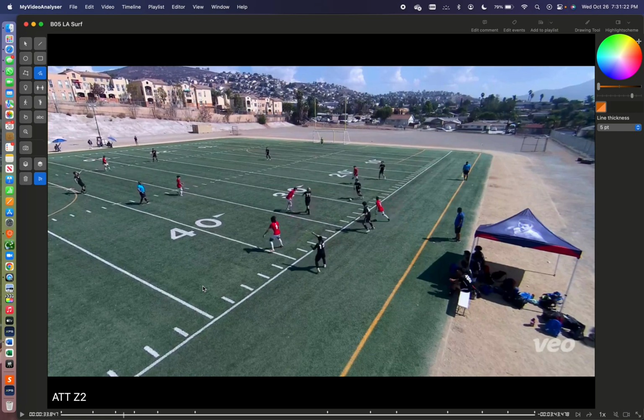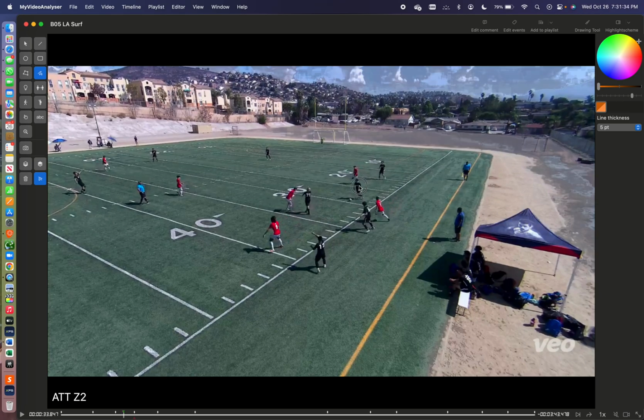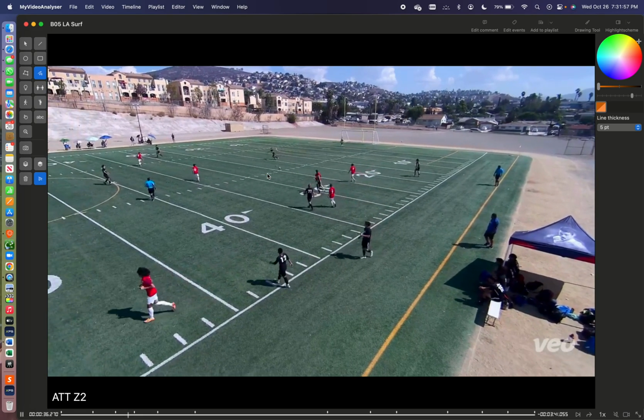Another example here. 1, 2, 3, 4 against 5. Tight. The ball needs to travel to the opposite side. Why? We attracted pressure. Now, right away, Connor moving the ball to this side. Now, in this picture here, both 6s were caught on the same side. We don't mind that for us, but that just means that our 10 needs to adjust so he could drop in instead. If that doesn't happen, then it's okay for a center back to advance a little bit more so we can play the ball across and we get out of pressure.